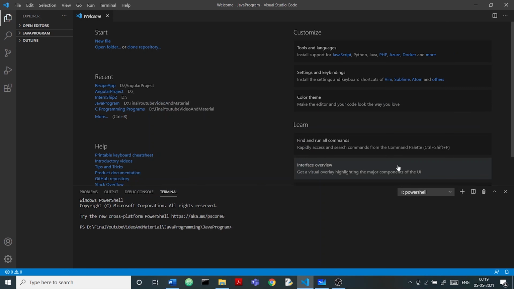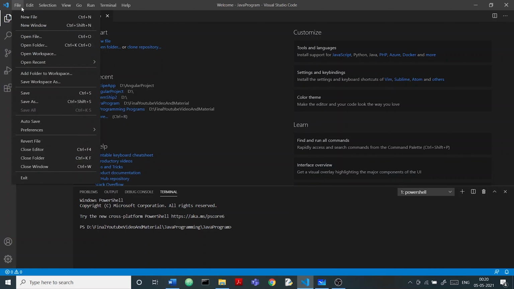So in the previous video, we saw how we can install Java in our system so that we can begin programming in Java. Other than that, we also downloaded an editor known as Visual Studio Code, and that editor is going to be used by us throughout the course. So let us begin the concept of basic syntax of Java in this video. Along with it, we are going to see the use of the java and javac commands.